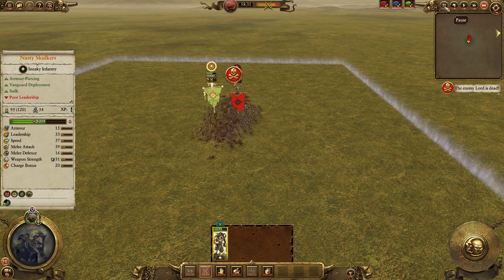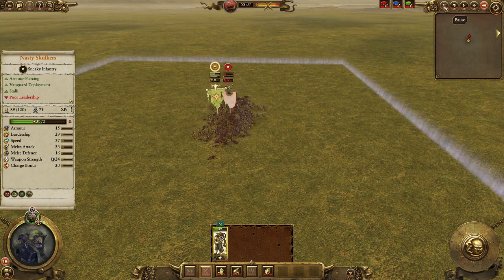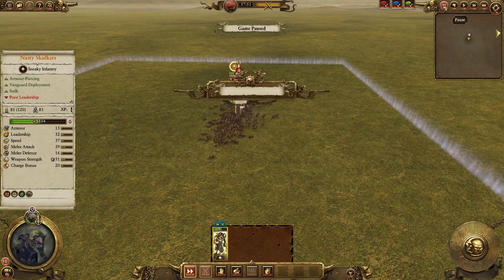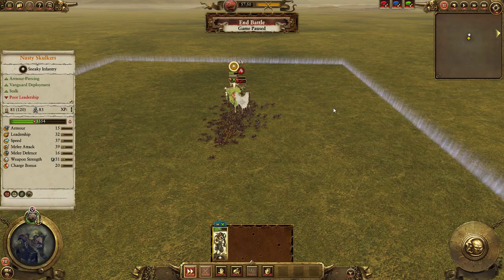Oops, there we go. Okay, and all those Clan Rats are just sticking around, eh? Boom. Okay, 57.50. Nasty Skulkers.